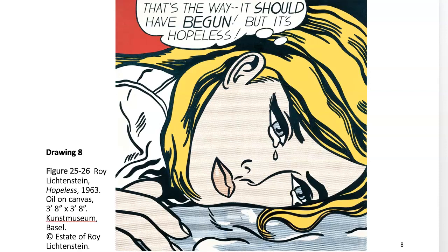So, besides, we talked about the line quality, right? Through paint, he matched the feeling of ink brushwork. If you've ever done brushwork with ink, it feels like this. These are the type of lines you can get. He used a very simple but bold color palette. The basics of it are, besides the neutral of the face, the white and black, he's using some form of red, yellow, and blue, which are the primary colors, right? In different spots. This is basically a form of red, a little bit on the pink side. This is a neutral, it's pinkish, but very neutral, almost coming into the beige-ish, but nonetheless a form of red.